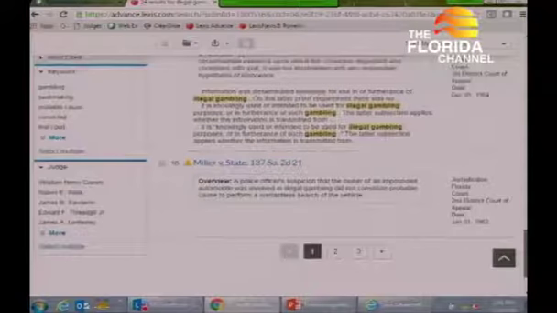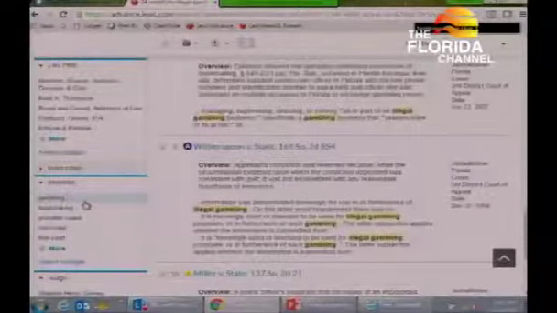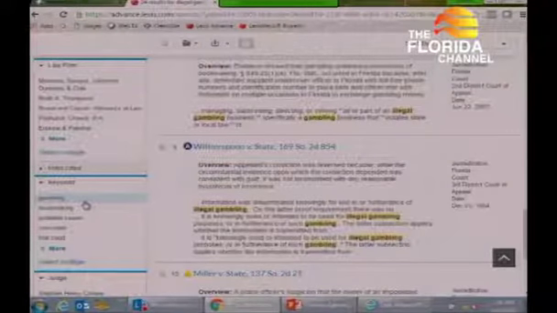You have it by attorney, by law firm, and even by judge, if you want to filter to any of those. I can even do a search where I want to find just this attorney's cases or just this judge's cases as well. This box, keyword, is pulling up the most common words from your search results. So if you're looking for additional words to try to narrow down, you can look to keyword.